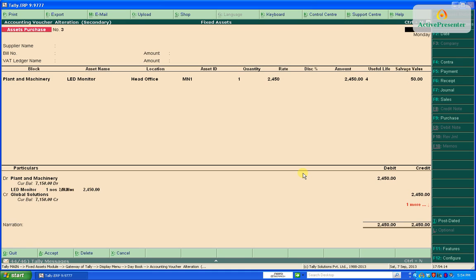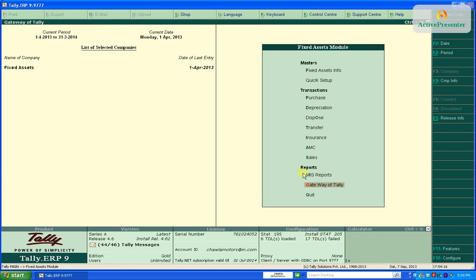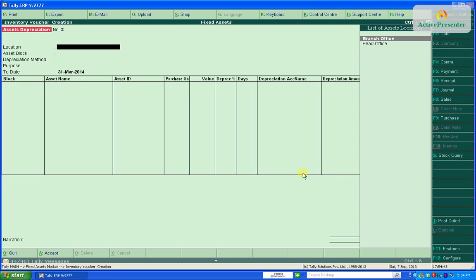Okay. Now we will go for the second one, and this is depreciation. Depreciation is very important for fixed assets, because some people will use the straight line method, some people will use the written down value method. So based on the asset group, the selected depreciation method has to be calculated, and at the same time it has to make the entry in the books. At the same time it has to affect the accounts, and it has to affect the inventory also. Now we will go for the depreciation.